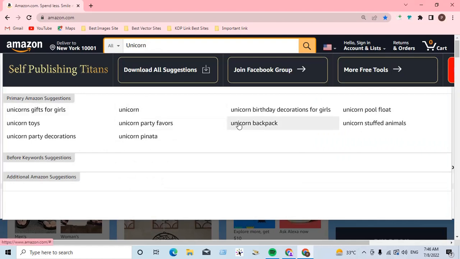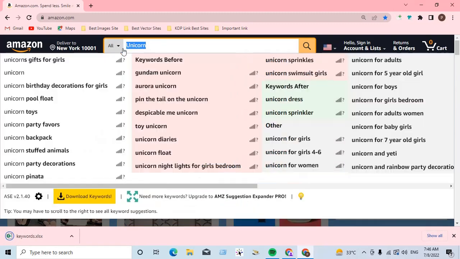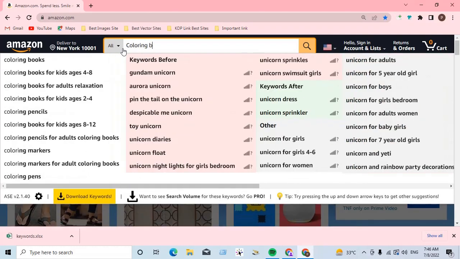These are suggested Amazon keywords, and we can download them here. Then we can search coloring book.